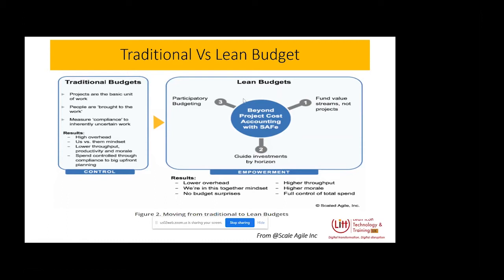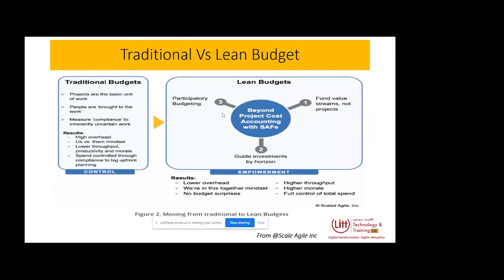And the third is that you fund the PI, a fixed PI. You say, okay, 30K for one PI, 30K for another PI. That doesn't mean it will last. So every one or two PIs, you need to have a participatory budgeting meeting where all the teams come together, define the budget, and then the LPM will adjust the budget. I will go to the next slide.